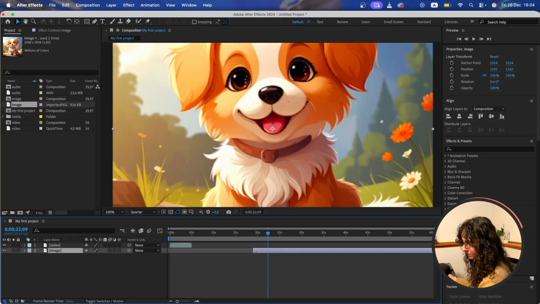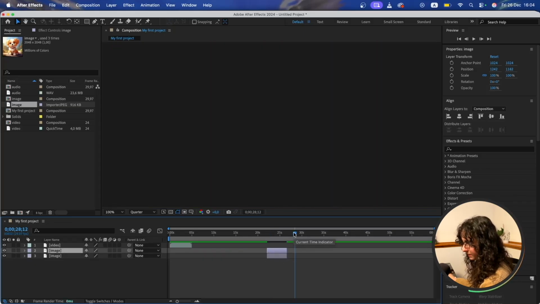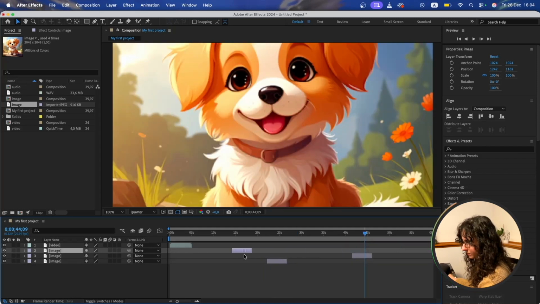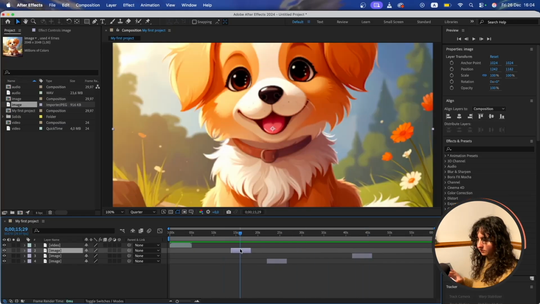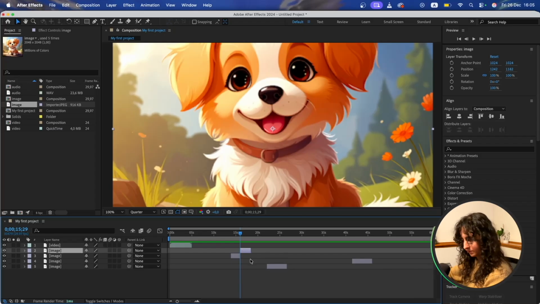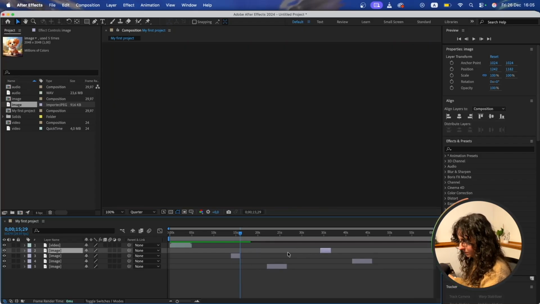Let's try that with a little one. So you can either do Command or Control C and then Command or Control V to copy it. Now you have two. You can also do Command or Control D to duplicate, depends on which method you prefer. If you want, you can duplicate it from one point. So I could split this into two with Command Shift D or Control Shift D. So you can see it splits up, and I could take this half and put it somewhere else.